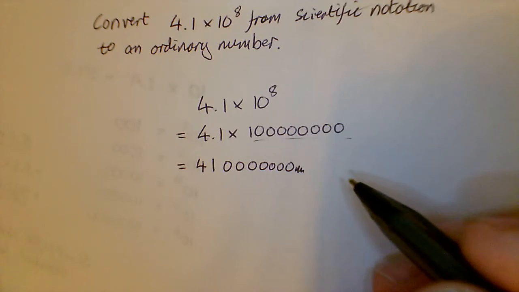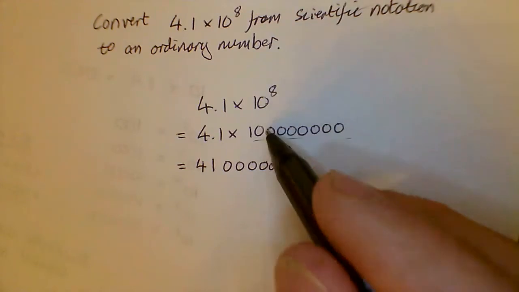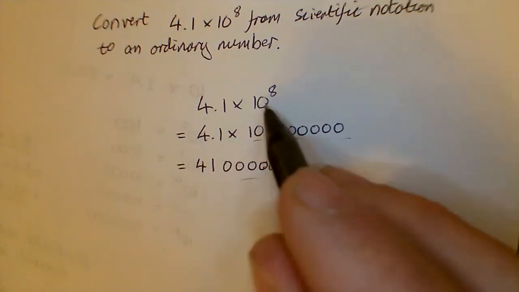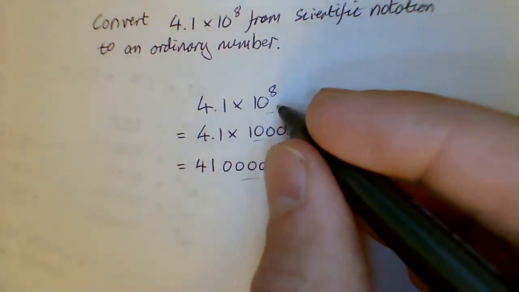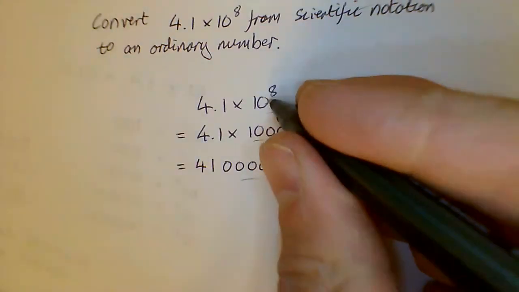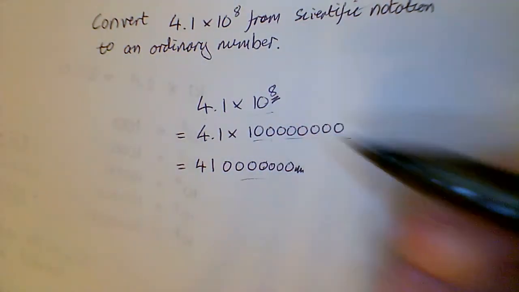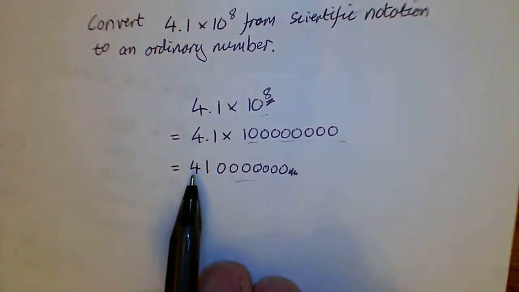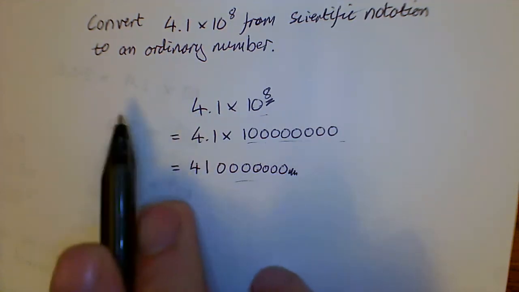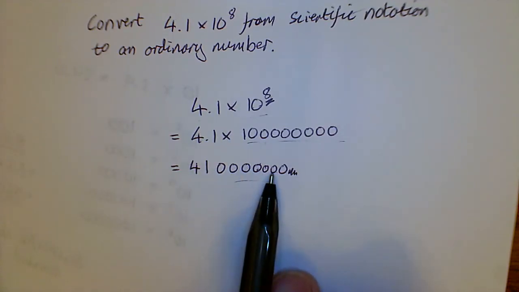Now, there is actually a bit of a shortcut we can take here. If I convert a number like 4.1 times 10 to the 8 into an ordinary number, there is a nice shortcut, which involves spotting what I just talked about. I just said we move it 8 places along. Well, you've got the 8 up there that tells you what's happening. That means there should be 8 digits after the 4. The 4 has been moved along 8 times, so there should be 8 digits after it. So one of them is the 1, and the rest are zeros.